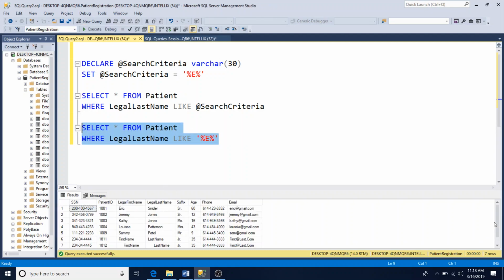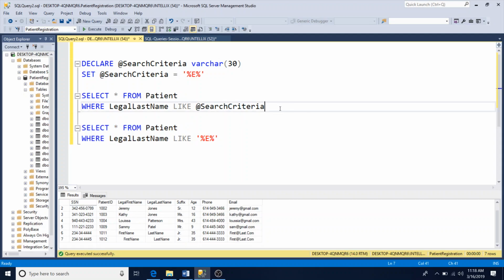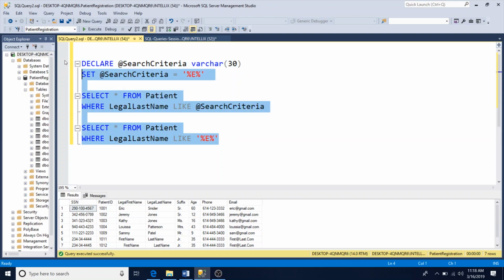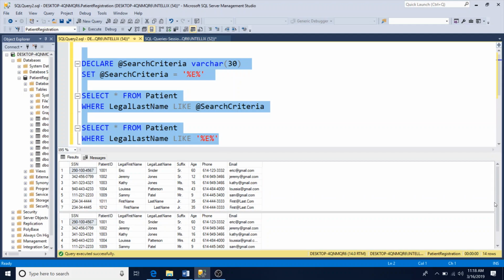So it gives me the matching records. But here I'm using the variable. I'm declaring a variable, assigning some value, then passing that to my where clause: legal last name like whatever value. So this value will be %e%. So it will have the same results, 7 records, or whatever number of records you have. If I execute both together, they both have the same number of records, 7 and 7.